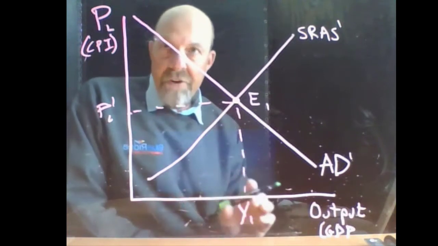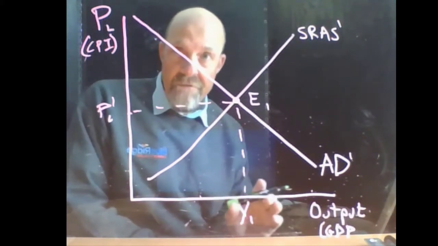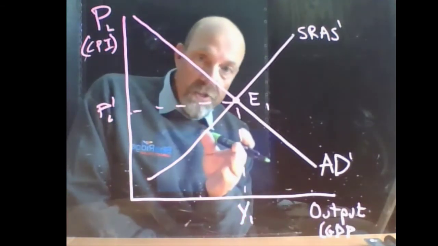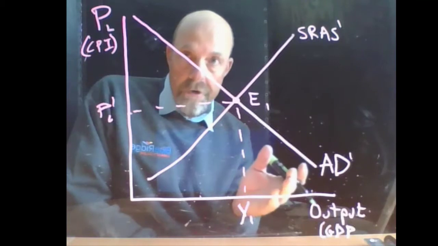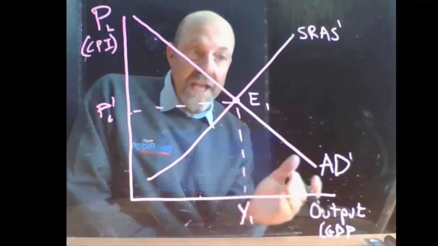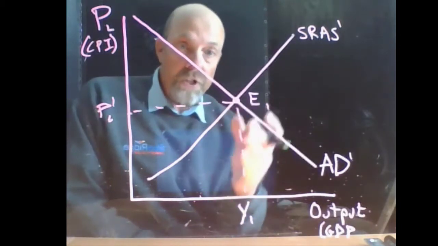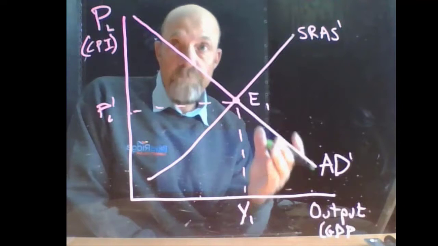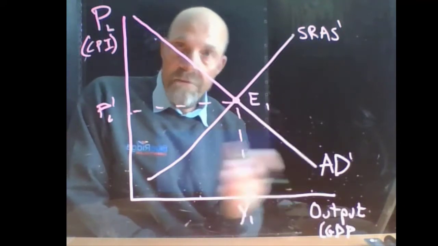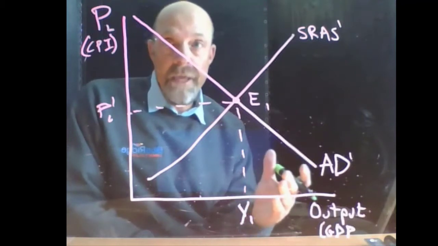Let's now put the aggregate demand curve and short-run aggregate supply curve on one single graph. Now, there's only one point in which they intersect, and that's what we call macroeconomic equilibrium in the short run. That's the idea that the level of spending, aggregate demand, and the level of production align. So it's the only point on the graph in which production and spending are equal. It means there's no shortage or surplus that exists in the macro economy.